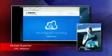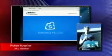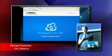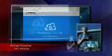Just by doing this, it goes to work, starts optimizing all of my JavaScript and CSS, pushing all my images onto Akamai, one of the world's largest CDN networks, setting all the right caching headers, and generally making my site as fast as it can get. And in about 30 seconds, I have a site online.